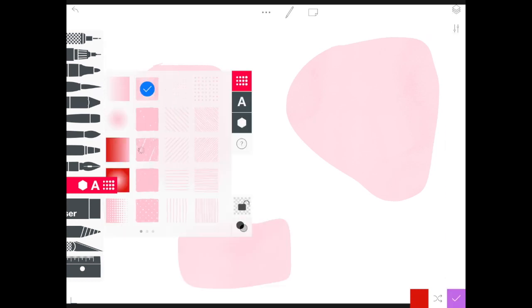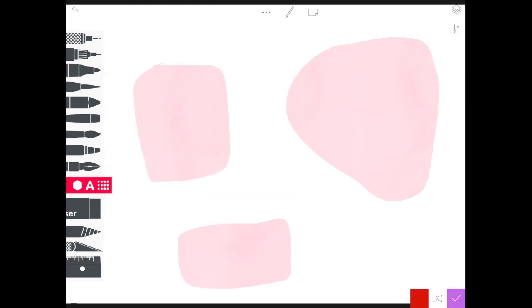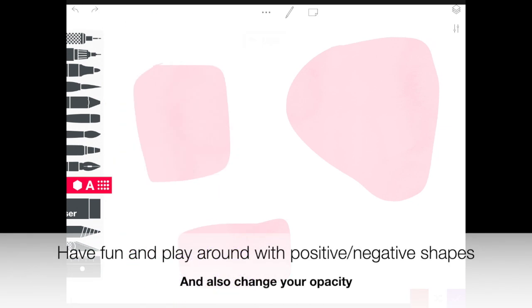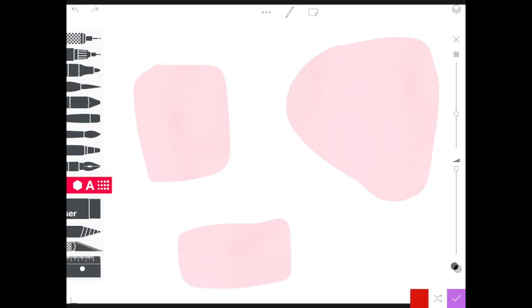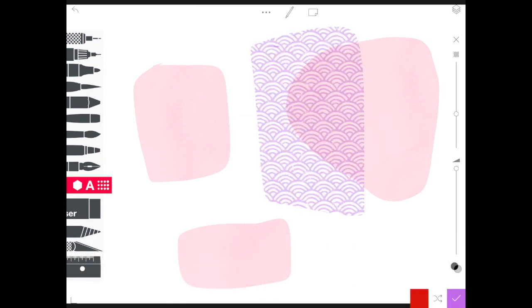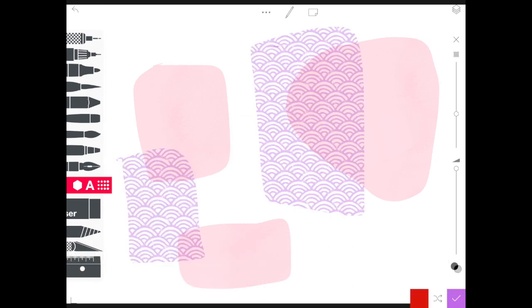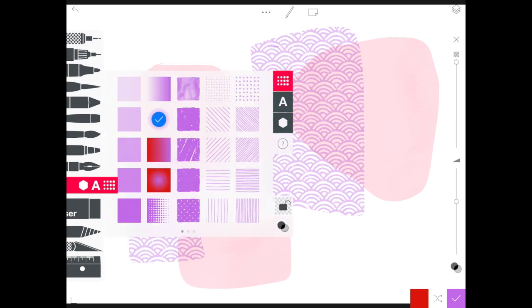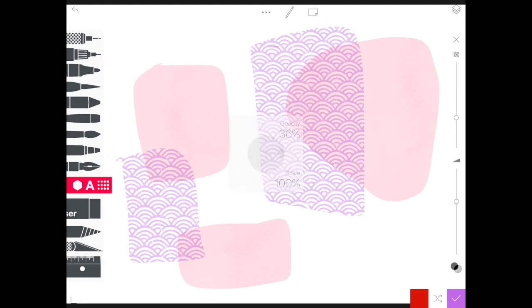I like to play with the transparency and I like to play with making organic shapes or slightly uneven shapes, layering shapes on top of each other, and changing the size and scale of the patterns within those shapes. So I'm playing with repetition here. I'm trying to select a group of colors that I like and just create a simple design that still shows some negative space of the white background coming through.